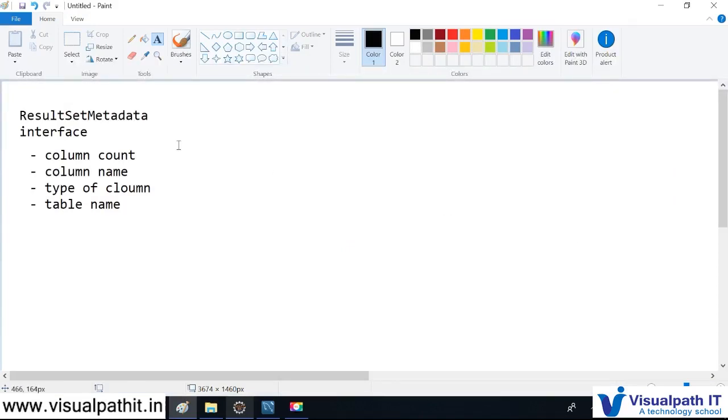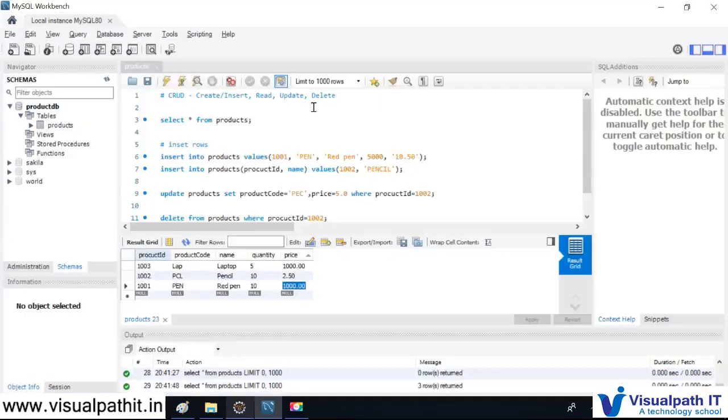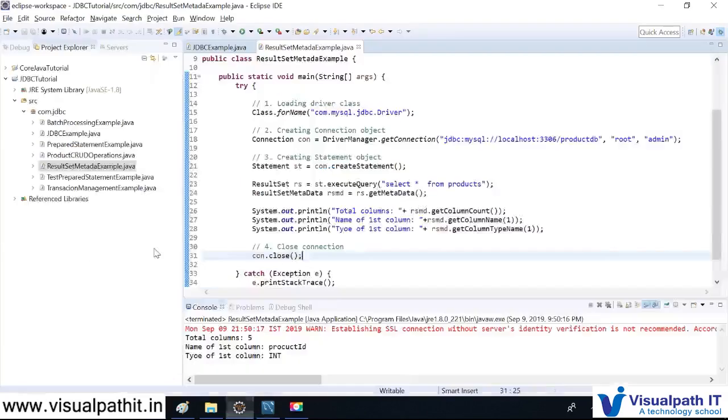Let's discuss the database metadata. What does database metadata talk about? It talks about the driver name and driver version, the username for the database, and the product version and product details. Let's see the details.